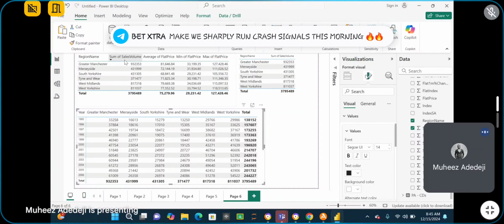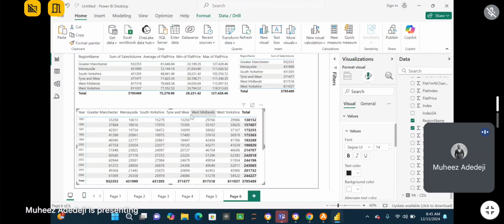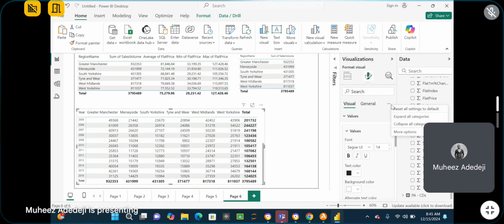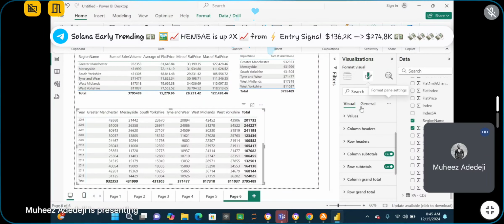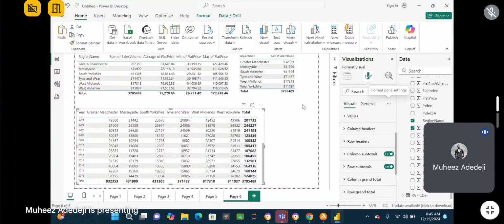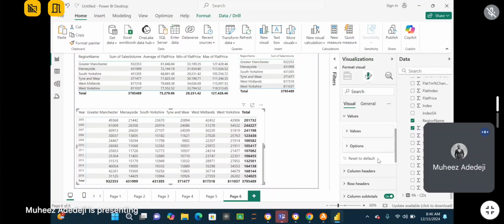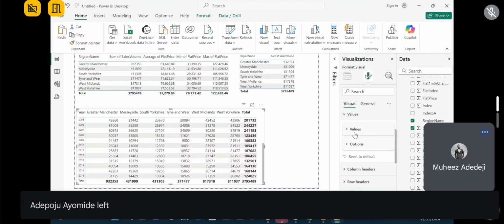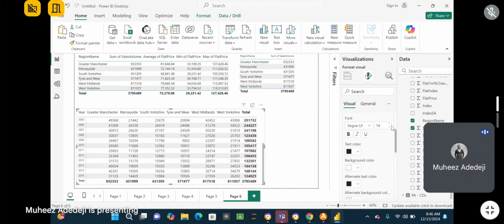The font, right? Okay, so you click inside your visualization. Make sure that you're inside your visualization. Click inside, then you go to your format pane. Let me collapse the entire category. So now for table and matrix, just go to values. Under values, you see font, so you can always increase it here. You can change your font here as well. Did that answer your question? Yeah, thank you, ma'am. You're welcome.